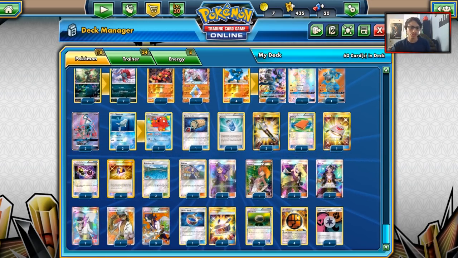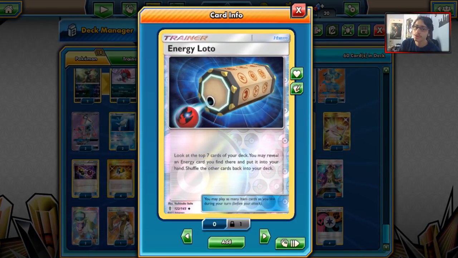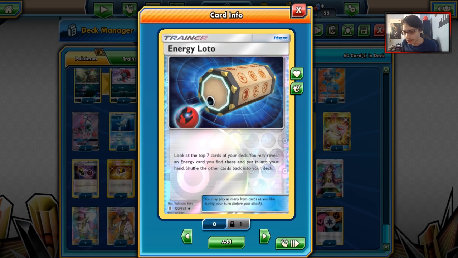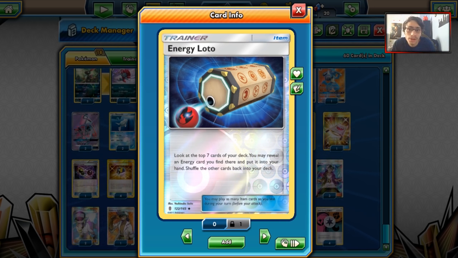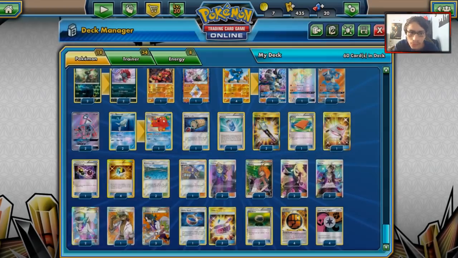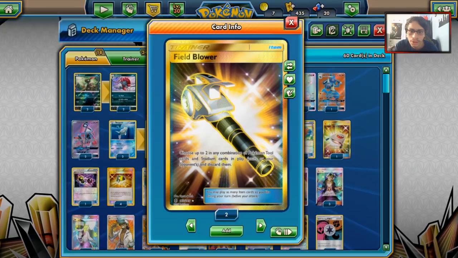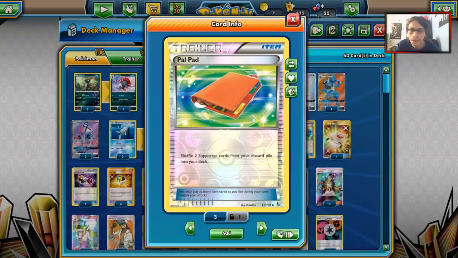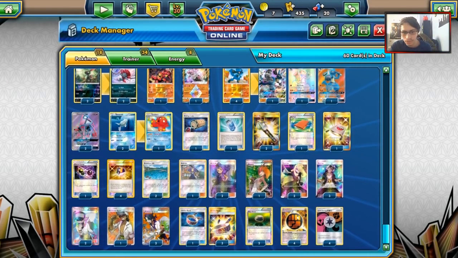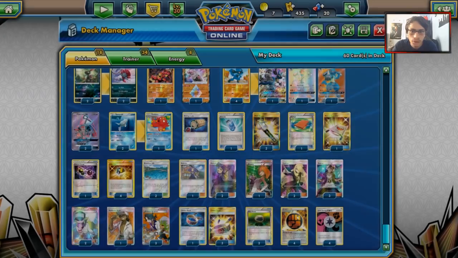We will go into the items now, and there's a lot of them. So we do play an Energy Lotto. This is a very crucial card. If you whiff Strong Energy to chain the knockout, you can just Energy Lotto for it. I just like having one of these. You might also have to dig for Unit Energy sometimes. We do play an Evosoda, which can go into Lucario, it can go into Weavile or Octillery. 2 Field Blowers so that we get our abilities back. 1 copy of Pal Pad so that we can get our supporters back, and there are some big ones in it. We do play 1 copy of Rescue Stretcher to be able to get our Pokemon back.